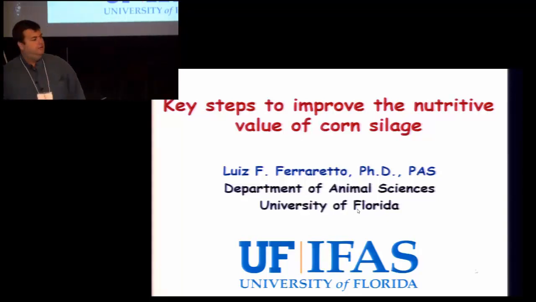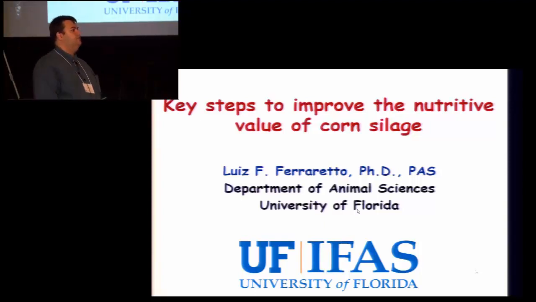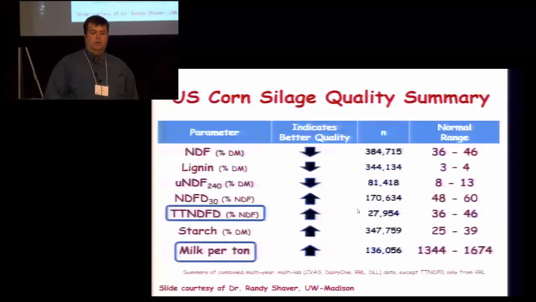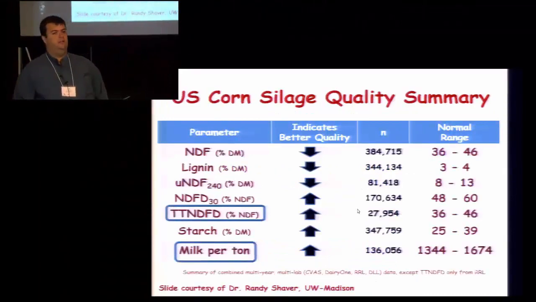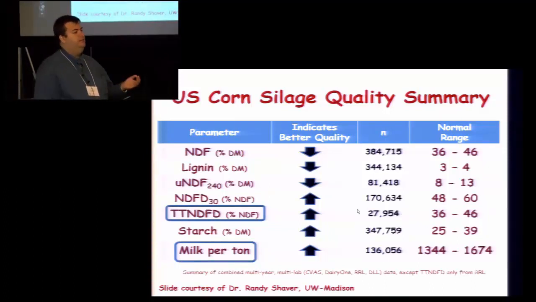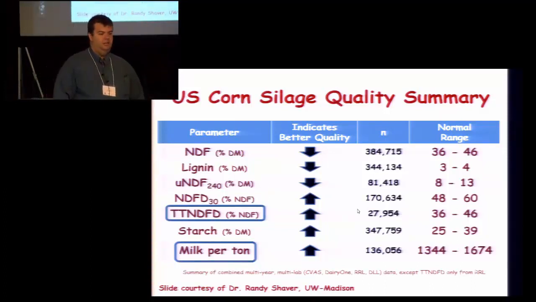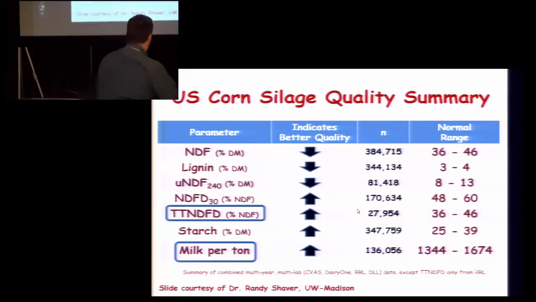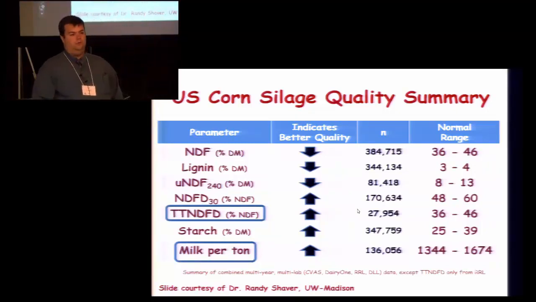The way we entitled this presentation is Key Steps to Improve the Nutritive Value of Corn Silage, and hopefully by the end of this presentation you should be able to do that, okay? However, in order to discuss nutritive value of corn silage, we are forced to visit specific ways we rank quality of corn silage, okay? Or specific measurements we use in order to evaluate the specific nutritive value of each silage, okay? So when you go to this first column here, we have a lot of different parameters that we can measure related to corn silage.